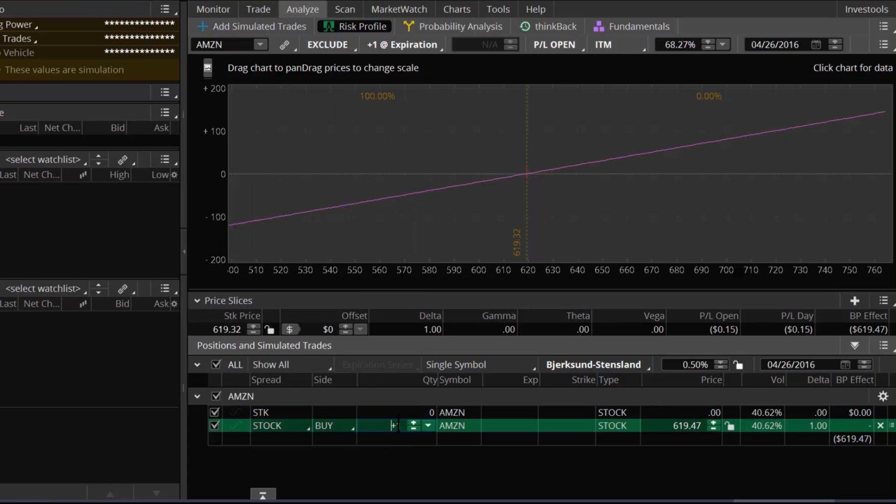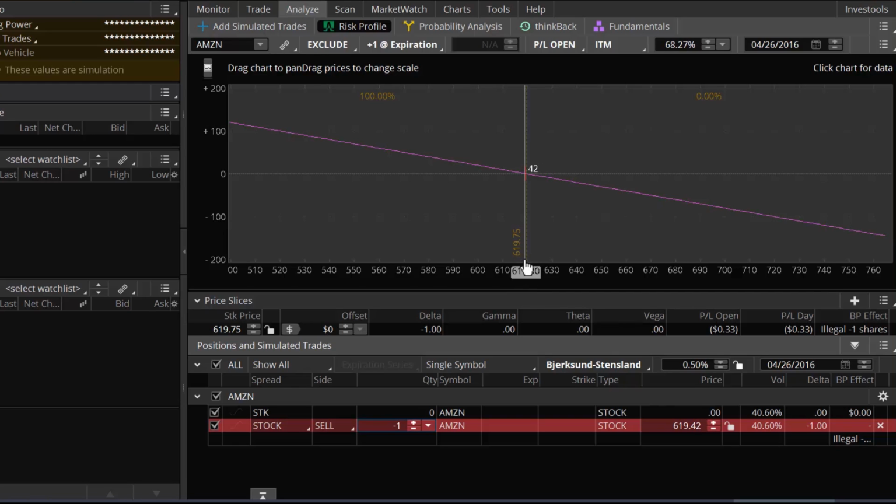Now, if I go the other way and I sell the stock first, the graph is actually going to look completely opposite. So now, if that stock goes to the downside, if it goes down, that's where I make money. So remember, first I'm selling at $620. So what do I want the stock to do? I want it to go down. So if it gets down to $590, now I make about $30 in profits, because $590 to $620 is a 30-point spread. So I make $30.